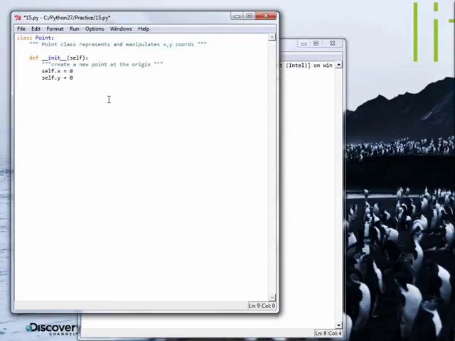So we have finished declaring our class and creating the first method in the class. Every class should have a method with this special name, __init__, preceded and followed by double underscores. This initializer method is automatically called whenever a new instance of Point is created.